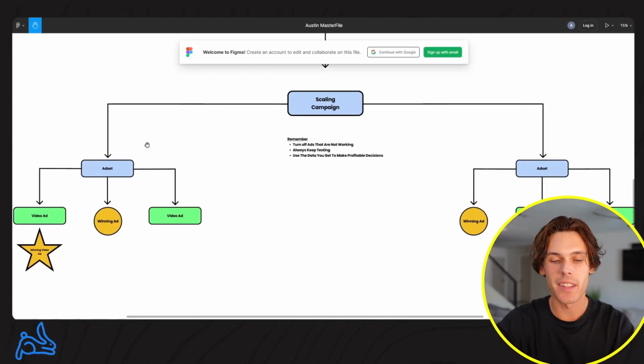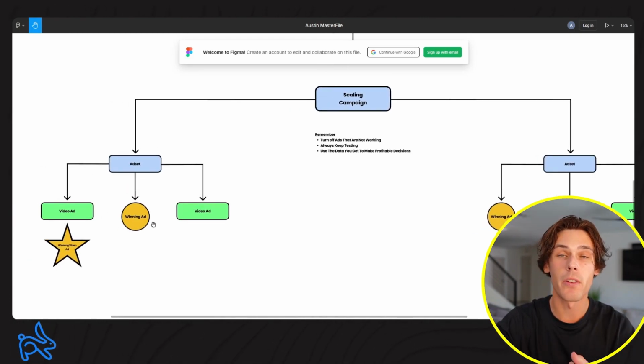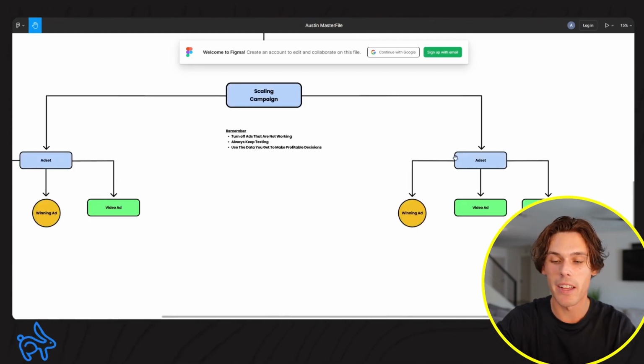We're going to have the 2 ad sets, which were the 2 winning marketing angles. Now we're going to have the video ad. You're also going to throw in your winning image ad in there and then another video ad on top of that with a different creative, maybe a different hook. Same thing for the second winning ad from before. We're going to have a second ad set, the winning image ad, 2 new video ads with different hooks and creatives.